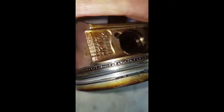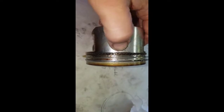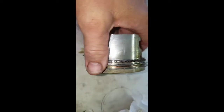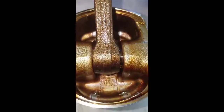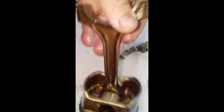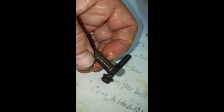This car has 216,000 miles on it. The oil control ring does have a little bit of goop in it, but it's not that bad - this looks really good. Here's the scuffing on the side of the piston, and that tells me it got hot and had some trouble. I'm not too worried about it - I'm going to replace the pistons. I got a set from Engine Tech for about a hundred bucks with a set of rings, so it'll go together nicely. If you look at the end there, there's no discoloration, no huge problems as far as anything busted or cracked. We're in good shape. It's got some really nice rod bolts and they're the funny 12-point - you've got to use a 10-millimeter 12-point socket.